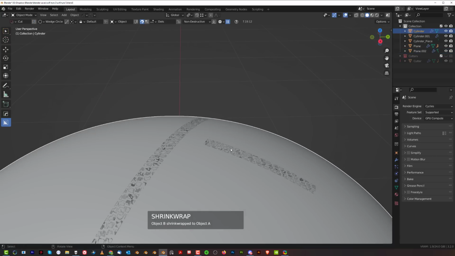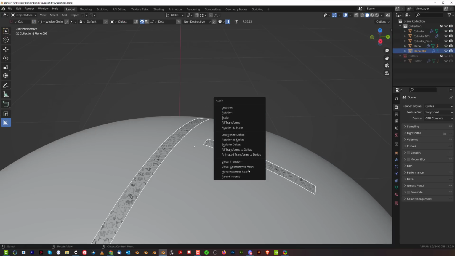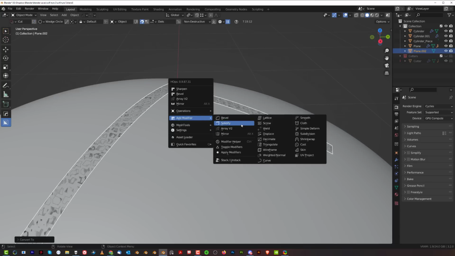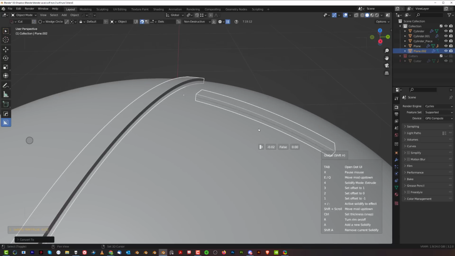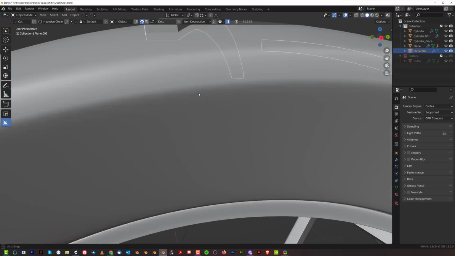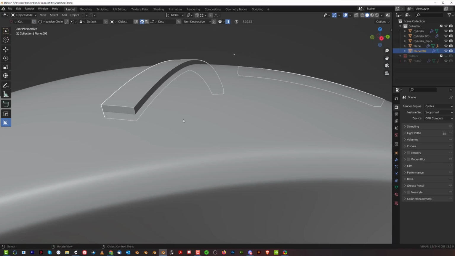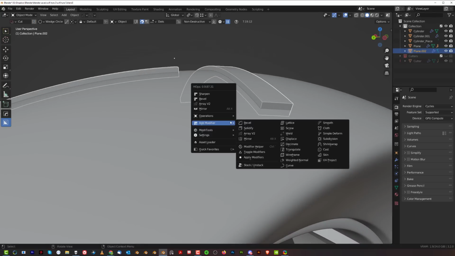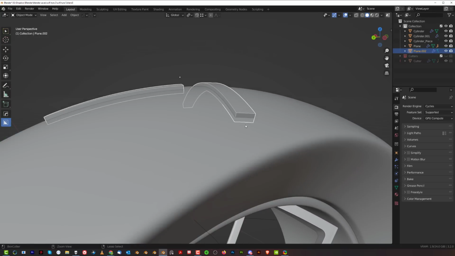We're gonna select this, Control A, Visual to Mesh, and modifier, solidify, press 2 to solidify both ways. Don't make it too deep. Yeah, not too deep. And this should do. And actually we could make it a bit deeper, so something like that.